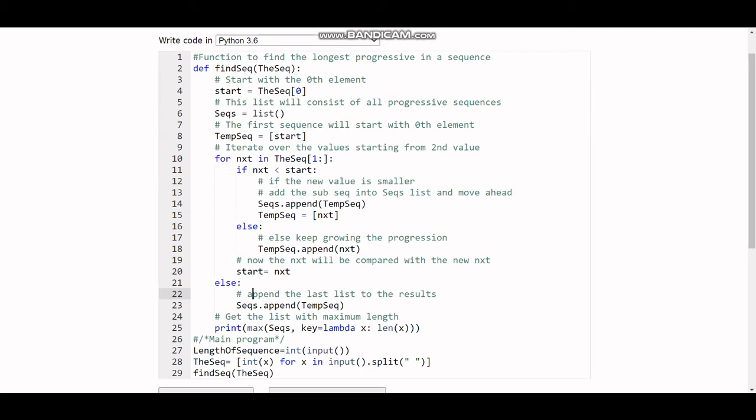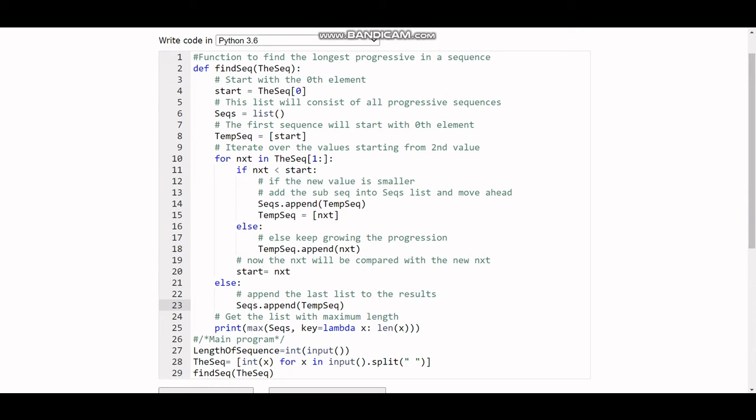Because it's not necessary that there is a next which is less than the start so that you can append it, right? So you're coming to the end of it. So you have technically not yet moved further, right? So for the last one, you will have to come to this. So this for else is for this. After finishing off the for loop, come here and add the last list.